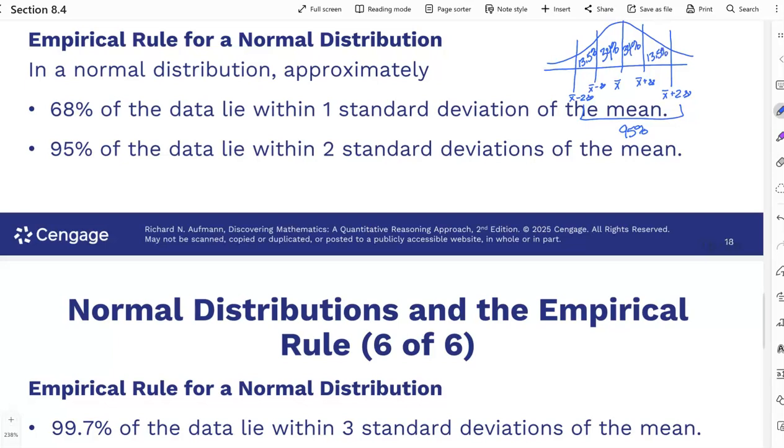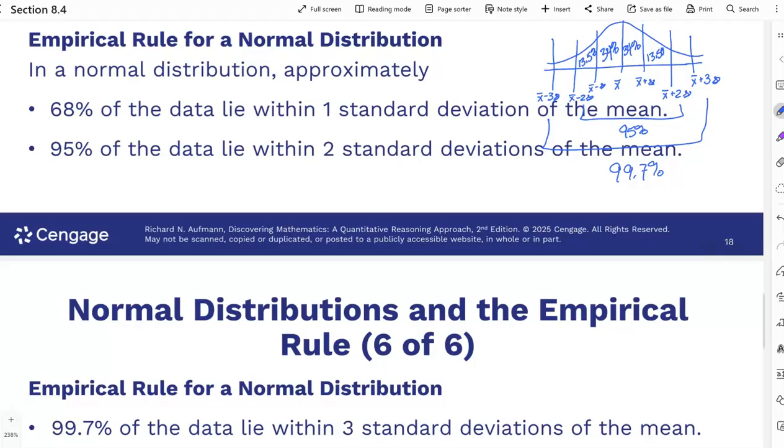And then if we're talking about 3 standard deviations, we expect 99.7% of data to fall within there. So I'm going to go 3 standard deviations here. So this would be x bar plus 3 times the standard deviation, because I start here and I would move 1, 2, 3 standard deviations above. And then I'm going to move from here 1, 2, 3 standard deviations below. So we would expect 99.7% to live between this number and this number, whatever those numbers would be.